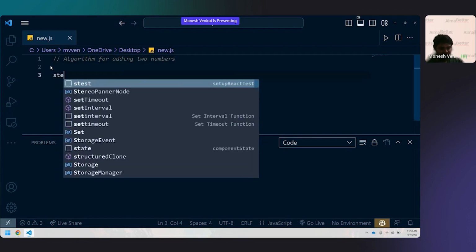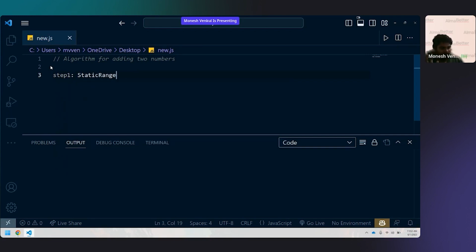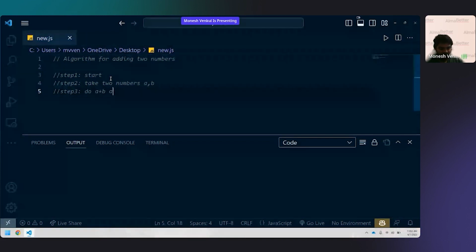Very simple. Step one, start. Step two, take two numbers, A, comma B. Step three, do A plus B and put the value in C. Step four, print C. That's it.